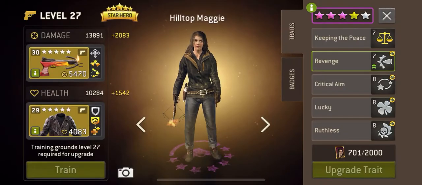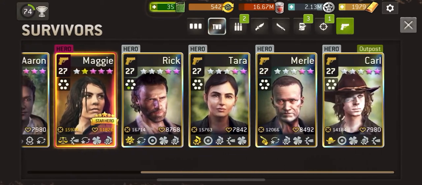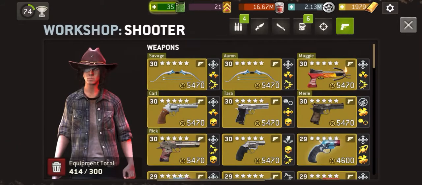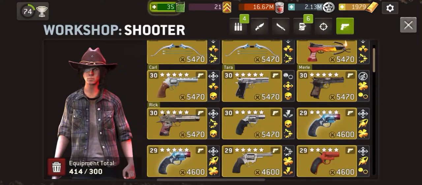Then I got Maggie. She's pretty decent. She's all right. Not the greatest, but she's all right. And I got Rick. The rest of them I got. So that's kind of what I got here. Now let's go to my gear here. My armory here. So for my shooters, gotta have 2 bows. Got the crossbow with the light stuff on fire, and these are the weapons I got.